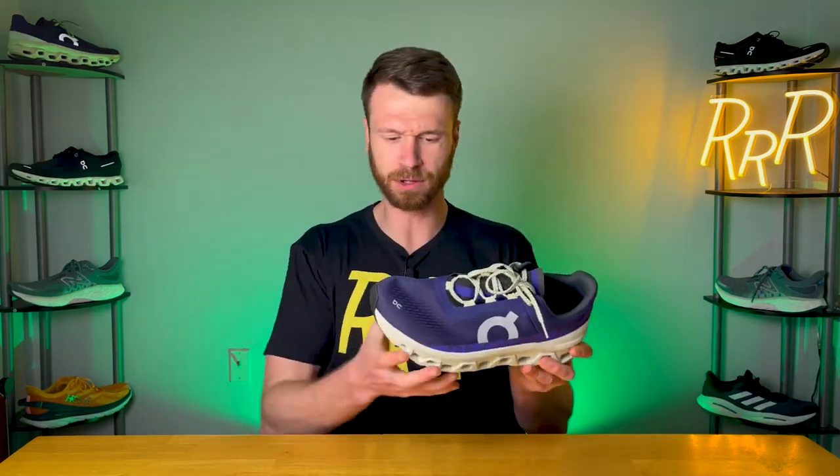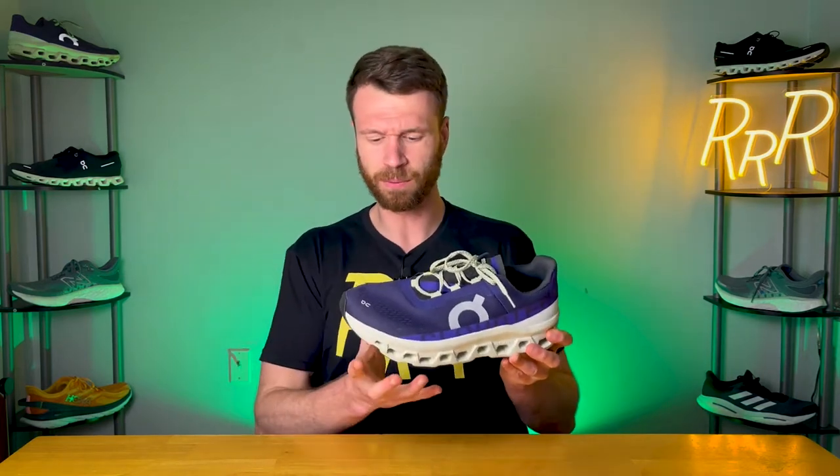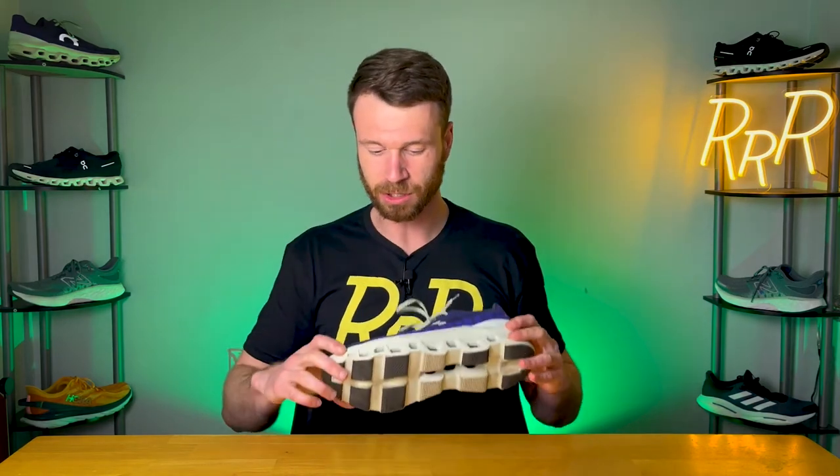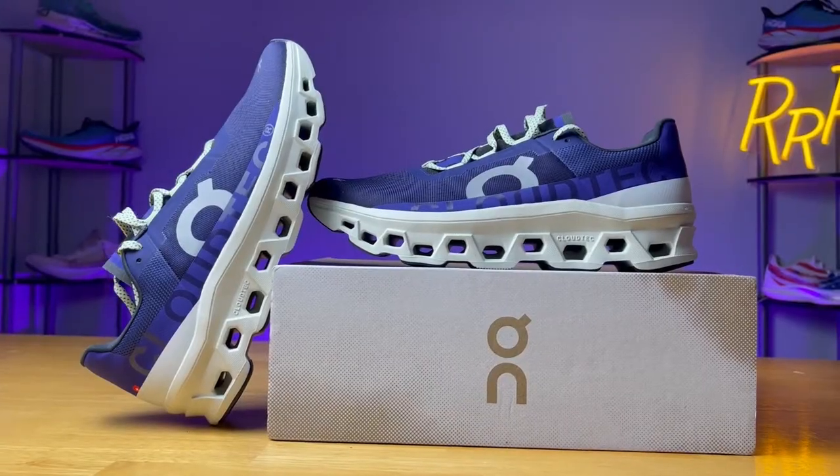Essentially you can feel that plastic speed board right beneath your foot, so it feels a little more firm, but you get that squish because you press the plastic plate down into the foam and those Cloud Tech components. Most of the cushion is noticeable in the forefoot region — I was able to bottom out the heel a little more quickly than the forefoot, which I thought was interesting. The forefoot was also just a tad unstable — the reason being the Cloud Tech itself. When you step down you get a little side-to-side motion because your foot is elevated and the Cloud Tech structures aren't as structurally sound for lateral movement. They're more meant for straightforward compression.